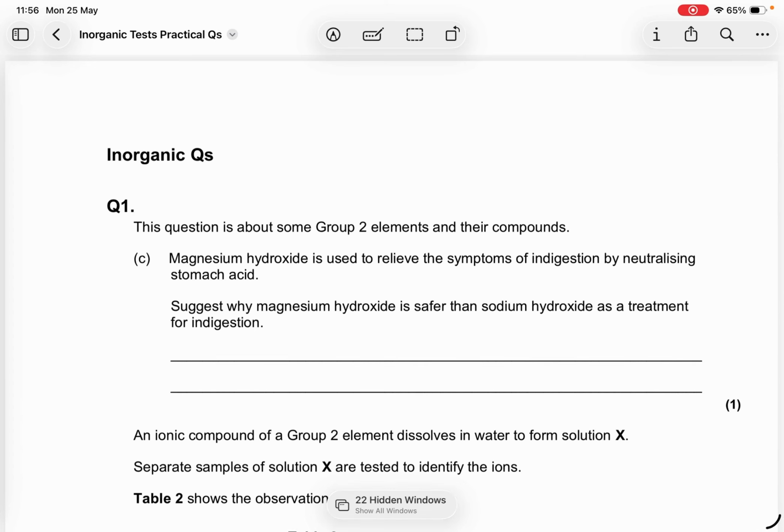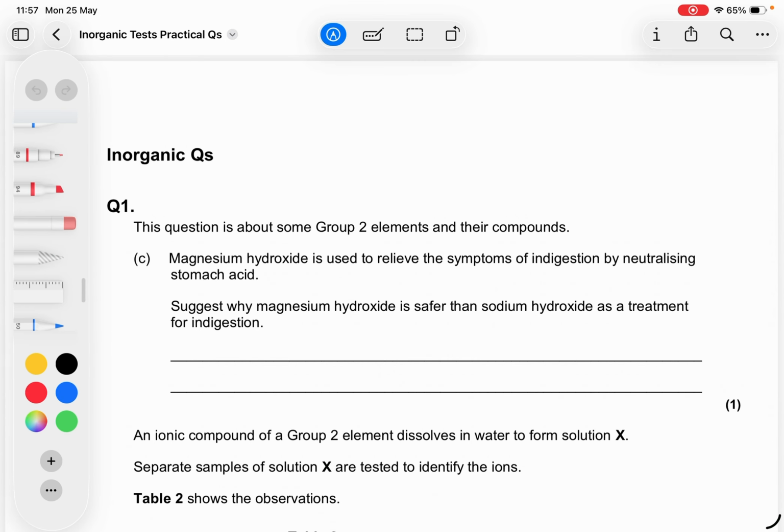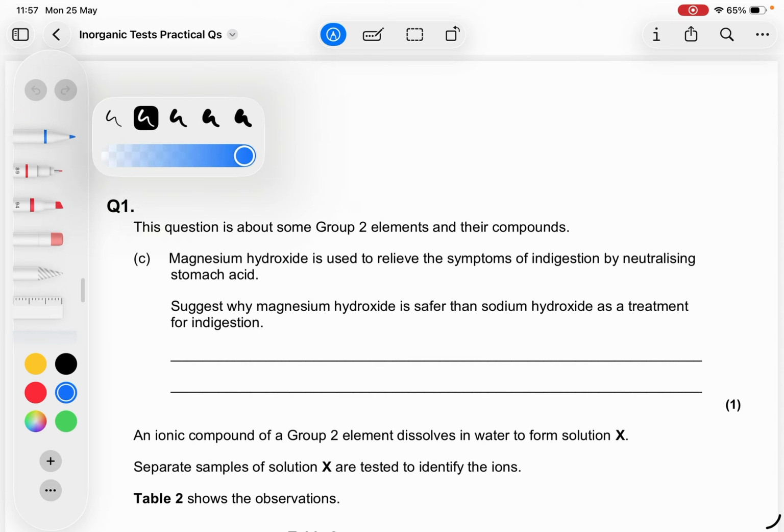We'll focus on some of the practical questions in inorganic chemistry, primarily to do with group 2, group 7, and period 3, and some of the practical questions on transition metals. So let's just go over a few inorganic tests which are compulsory, or we must know in that sense. So, test for carbonate ions.